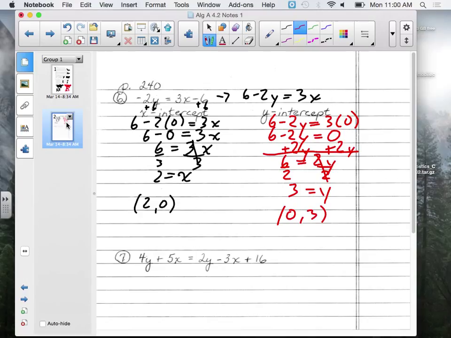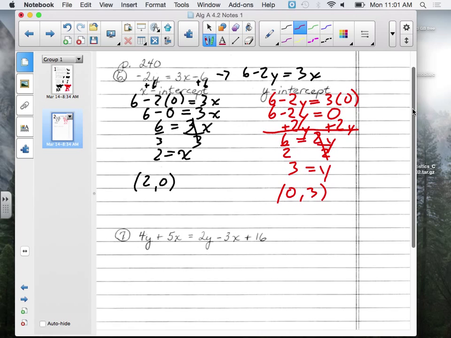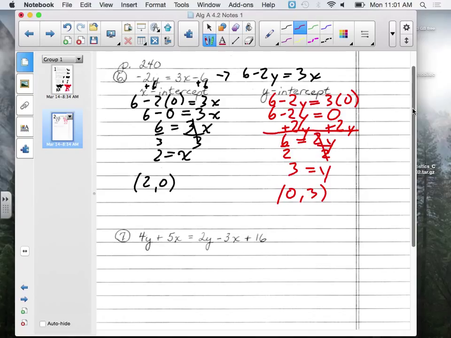So we could have done that, or we could just subtract 3x and we have everything being negative. We'd have a negative 2y, take away a 3x, equal to a negative 6. So we have options, in other words, but you need to decide what's going to help you make it work well for you, so that it's friendly, okay?